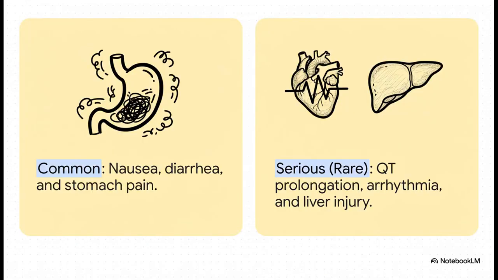Look, like any medicine, there can be side effects. The most common ones are usually related to your stomach. Nausea, diarrhea, maybe some stomach pain. But there are also some serious, though thankfully rare, risks that doctors always watch out for. Things like an effect on the heart's rhythm called QT prolongation, or in some cases, potential liver injury.